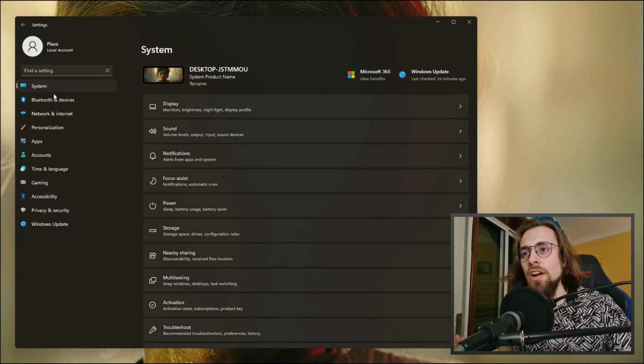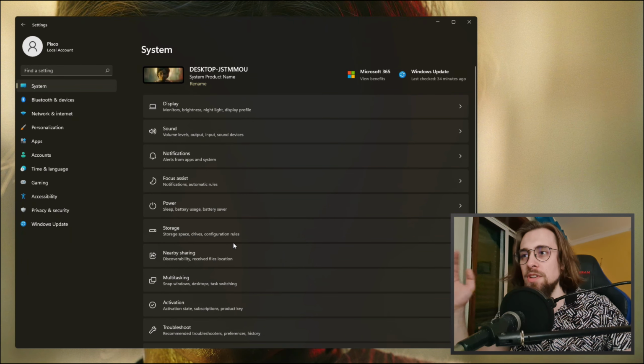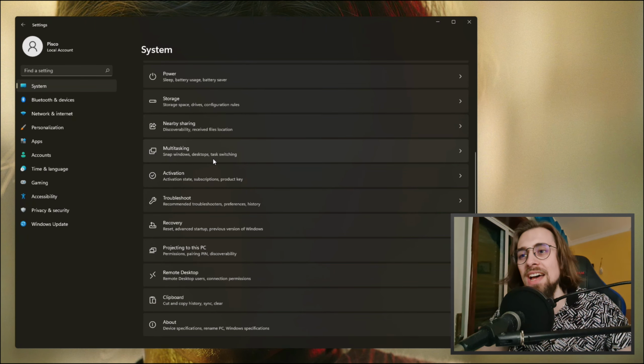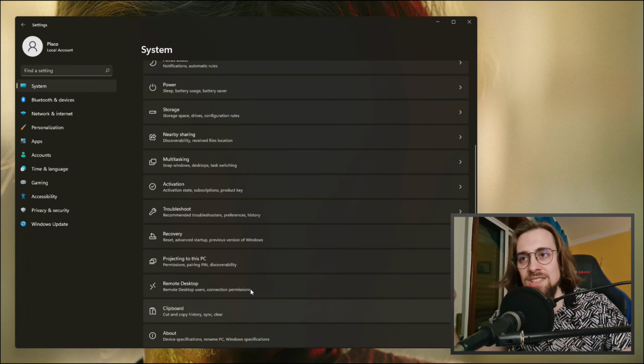In this scenario you can see lots of menus at once, so it's just way simpler for you to go there. For example, system, you get display, sound, notifications, power, storage, nearby sharing, multitasking, activation, troubleshooting. You have lots of options just here.